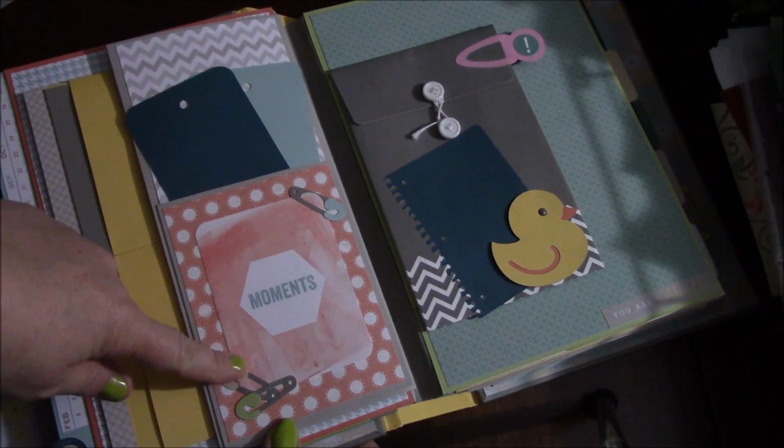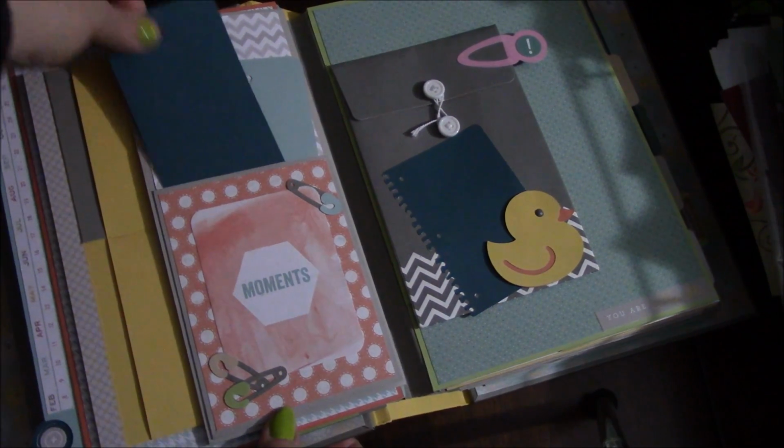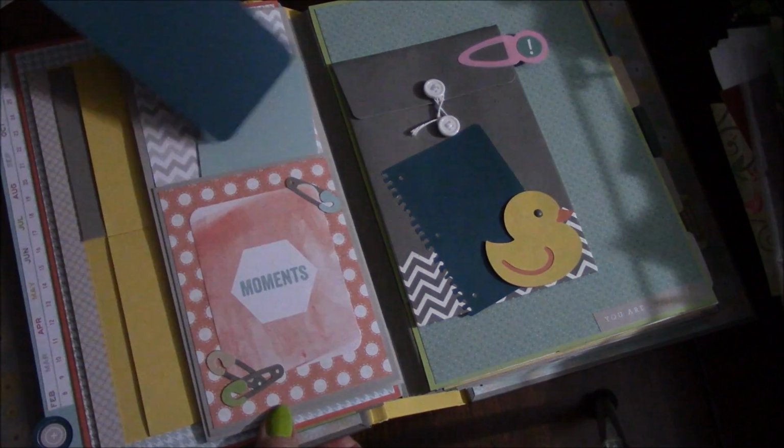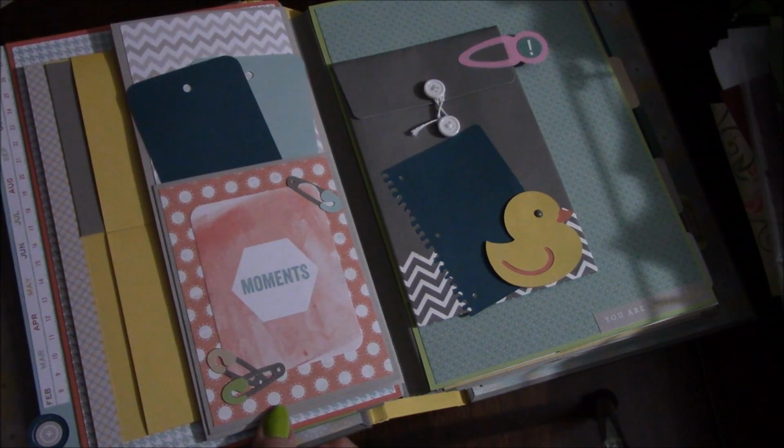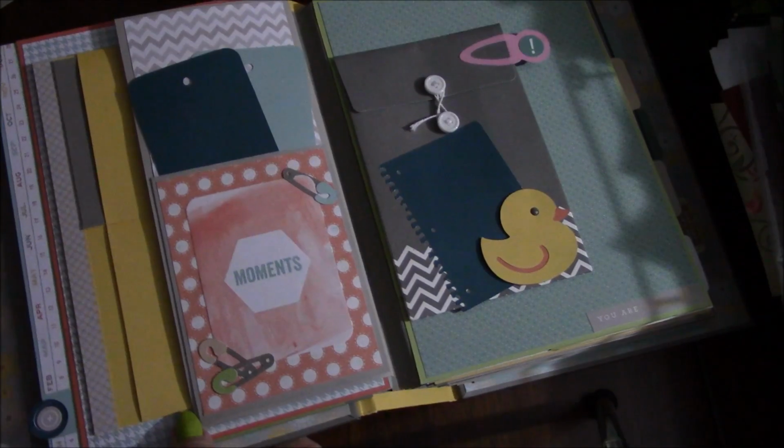And this is just a Picture My Life card. And here's a couple tags that I cut from one of the Cricut cartridges. Again, I do not know which ones I used. I just looked for stuff that I thought would fit, and I cut things out.